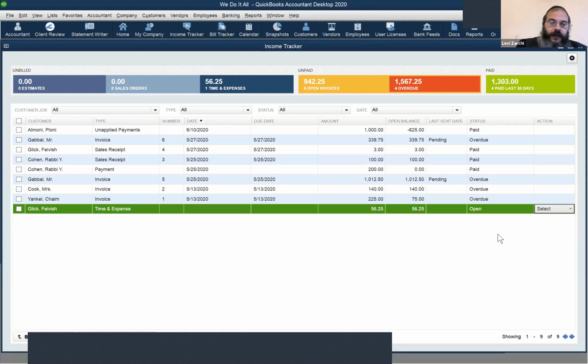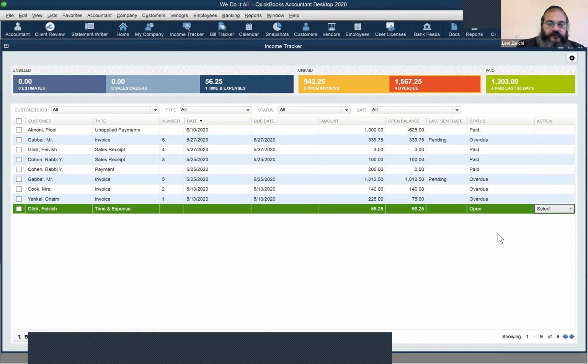So now we have an additional feature of how to create a time and expense, not necessarily by doing a whole timesheet to fill up a whole week, 5 different units, but just by doing one activity, you're putting in a stopwatch. When I put the colon before the minutes, that means the number 45 is minutes. If there were no colon there, then it would have been 45 hours, and that would have been a nice big chunk of income for We Do It All.